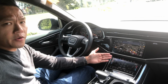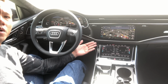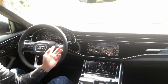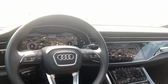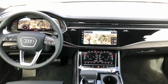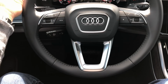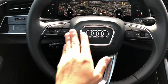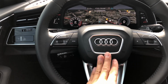Look at this interior, how amazing it looks. There's so much technology in this new Q8. Check out this dash and the screens, the instrument cluster, the double screens here in the middle console. You have to go check this beast out in person. Beautiful steering wheel, all wrapped in leather with silver accenting trims in the middle and multi-function controls side by side with the beautiful Audi logo in the middle.